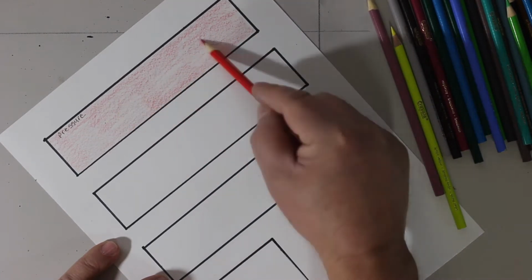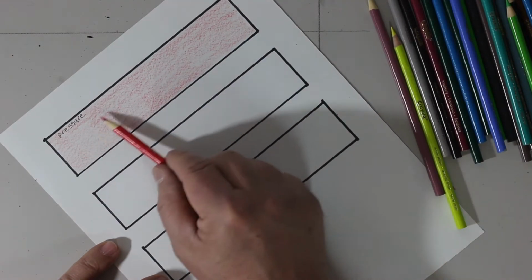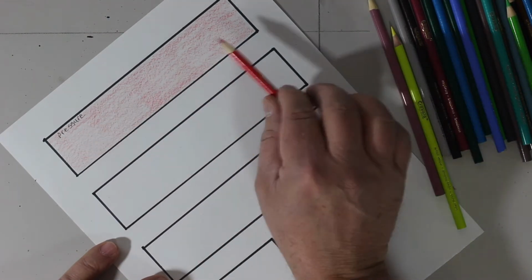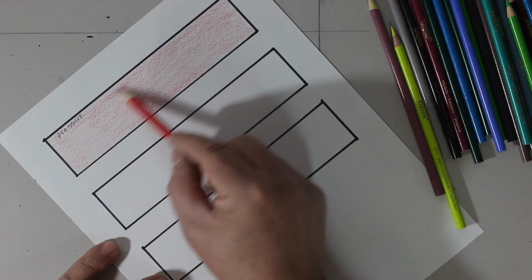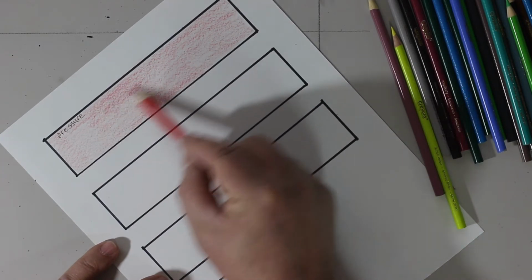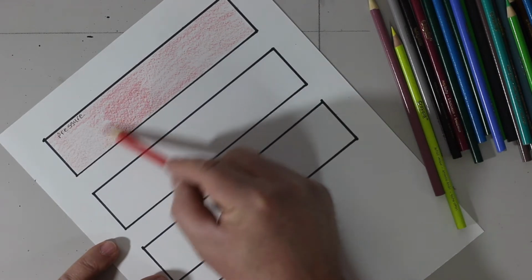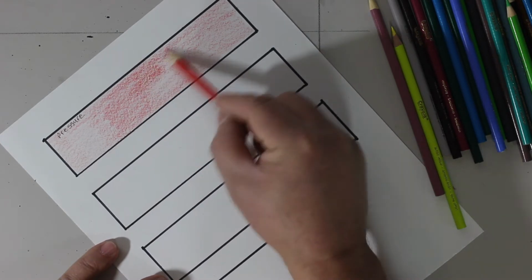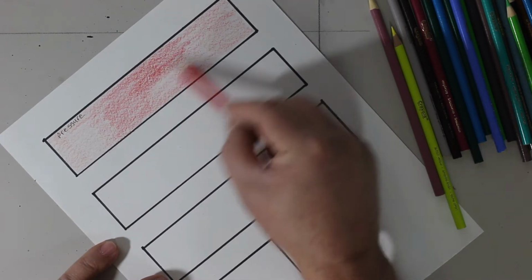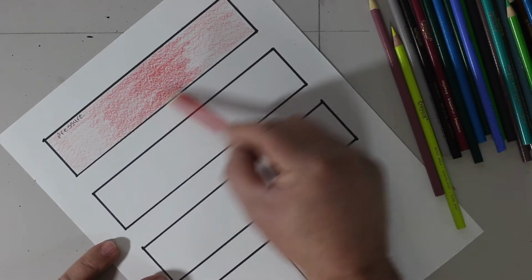Once that first layer is complete, I'm going to go ahead and start darkening up the layers by pressing just a little bit firmer. Notice that I've moved a little bit to the right. I'm using a little bit more pressure, but as I go to the left, I blend it into the previous value. So the left side is lighter than the center. The more I go to the right, the harder I press with the pencil.